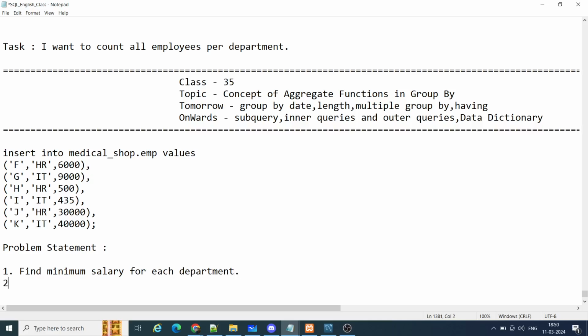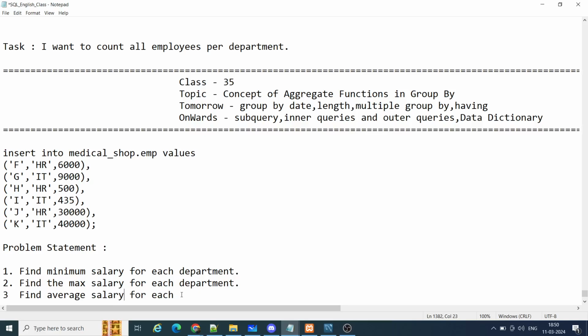The second problem statement: find the max salary for each department. Third is find the average salary for each department. This is a simple statement I am writing.